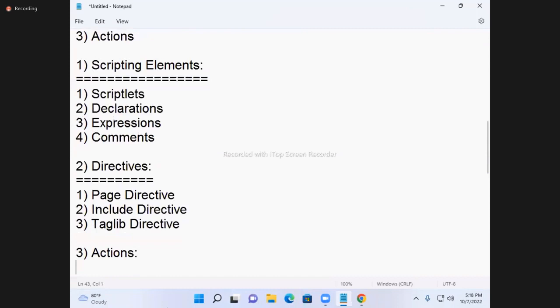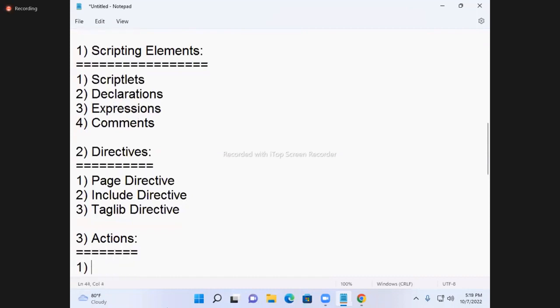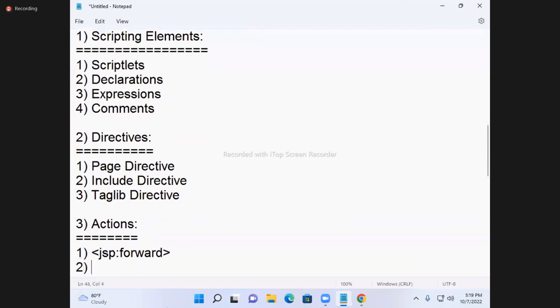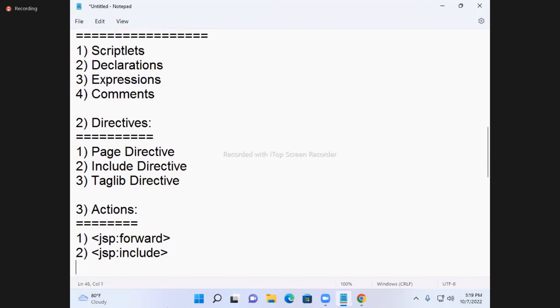Actions: many actions are there, nine actions. First one, jsp:forward, jsp:include. If you know these elements, you can write a JSP program. Then useBean.